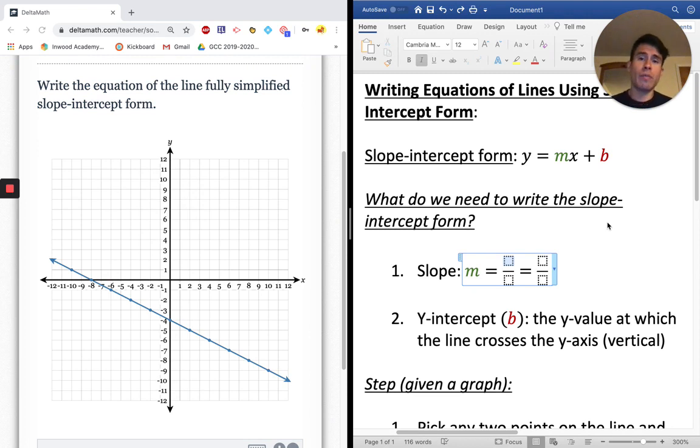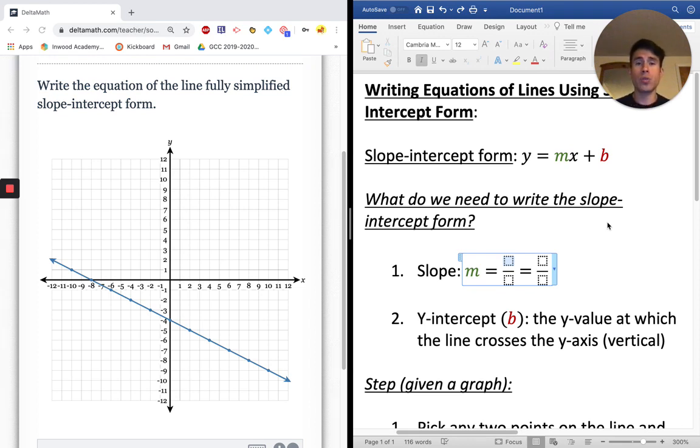Recently we've been working on a lot of coordinate geometry. We've determined how to find the slope of a line based off the graph of the line, and we've also determined the slope of a line based off of two given points without a graph. We've also been able to graph a line based off of the equation that is given to us.